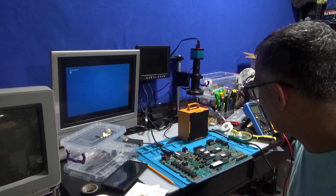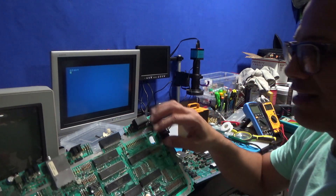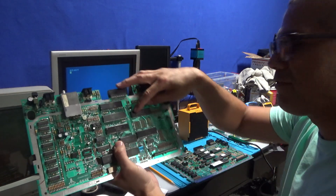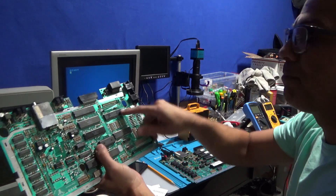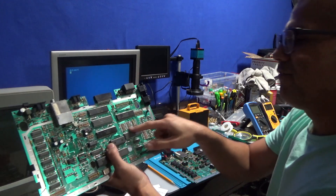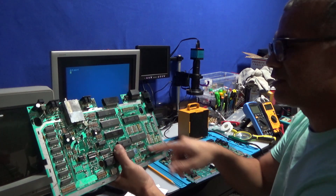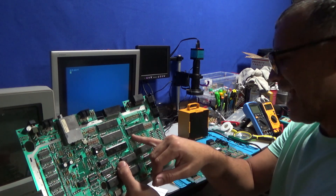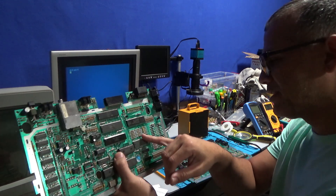How I found it: I went on the working board and checked for continuity pin by pin, starting from the Pokey chip, to see if the signal was traveling down the board through each pin. I was checking continuity from each pin all the way through. Pokey chip pin number six and pin number seven were not making it down to the next chip, which connects to pin number seven and five.